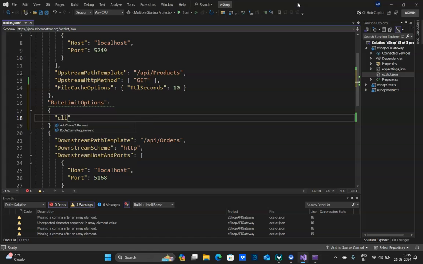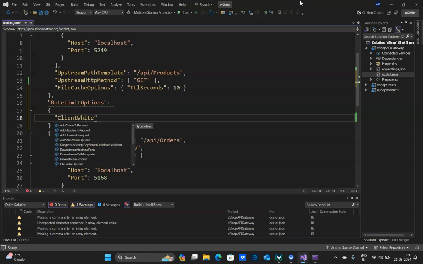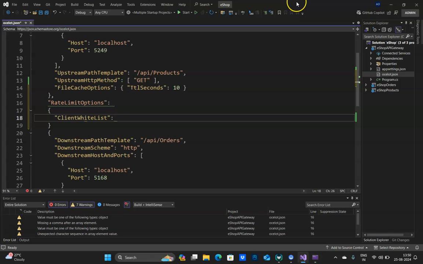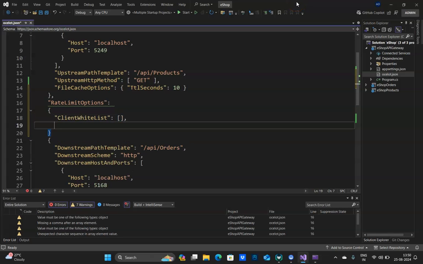The option will be client whitelist. Right now we don't have any whitelist option.